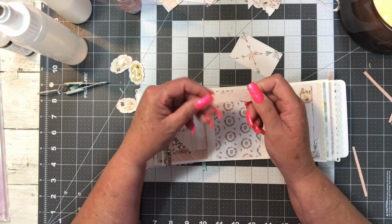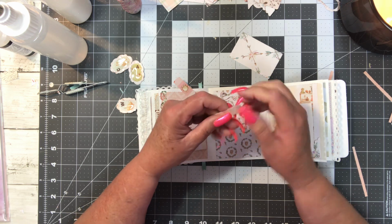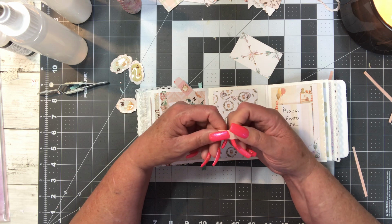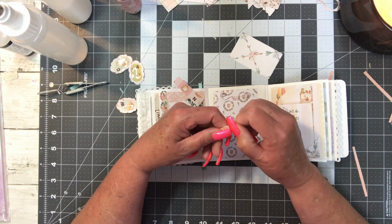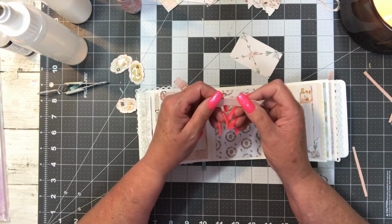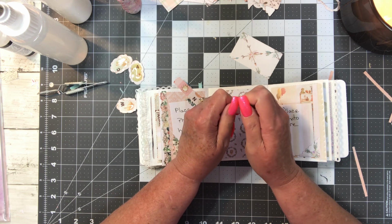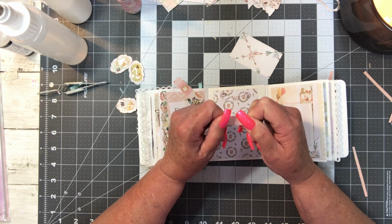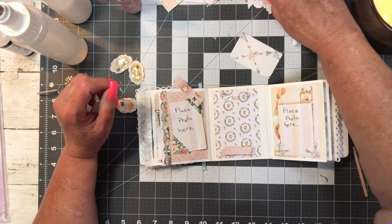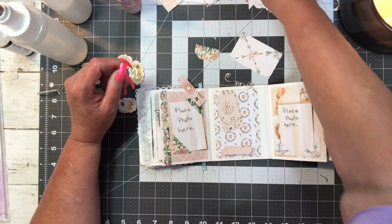That is so cute. This is a banner that you bend right here, and right here. Let's see, I think it's supposed to go the other way. Bent right there, and then right there. And it kind of pops up. So this bends right here, and that bends right there. Isn't that cute? All right, and then we have tags, of course. And more corner pieces.